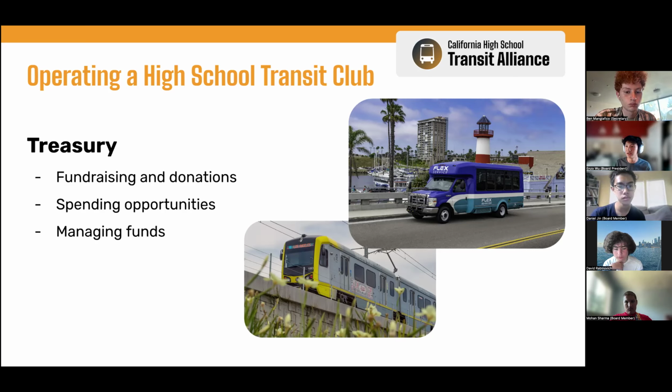Having club funds in the back of your mind is good to have in the sense that you're going to be able to purchase mostly anything that's reasonable without having to feel guilty about spending it from your own wallet. As for managing funds, this typically falls under the treasurer's role. You may have to work really closely with your school depending on how strict they are. A lot of fundraising organizations don't really allow you to fundraise unless you have a strict program set where they know where the money is going to go.